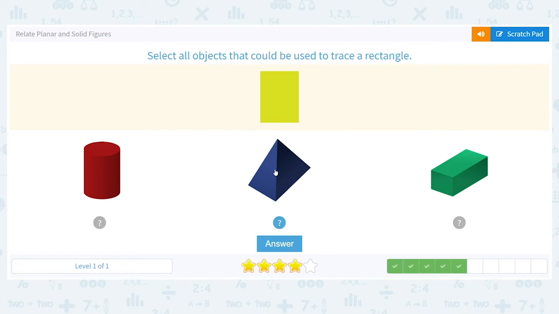Let's skip the pyramid for now. This is a different looking pyramid. Let's go to the rectangular prism. Will that work as well? Yes, it has a rectangle right on it.